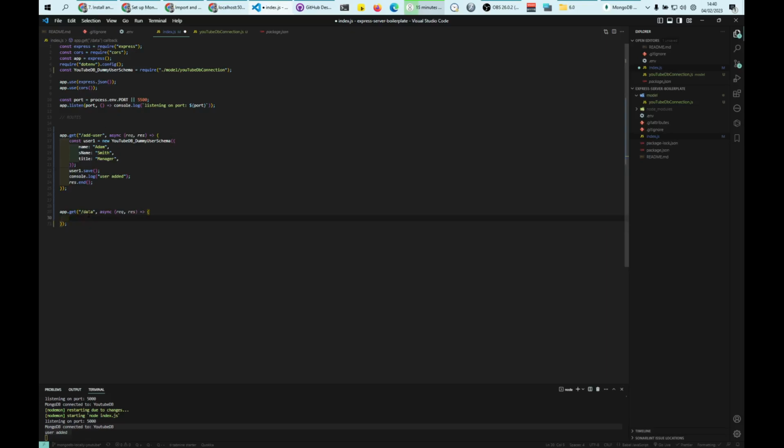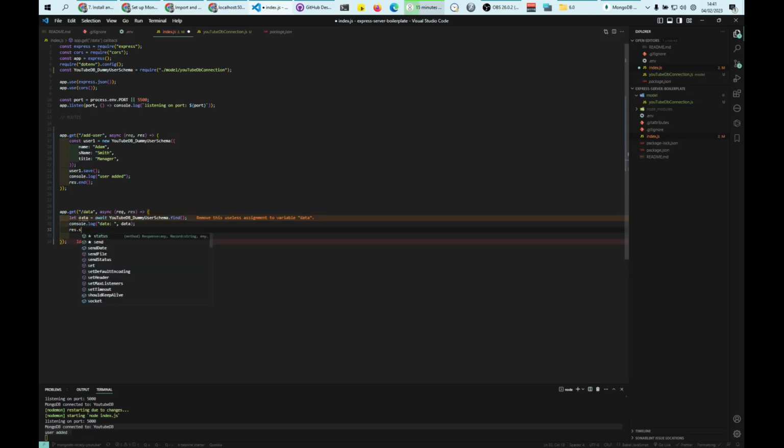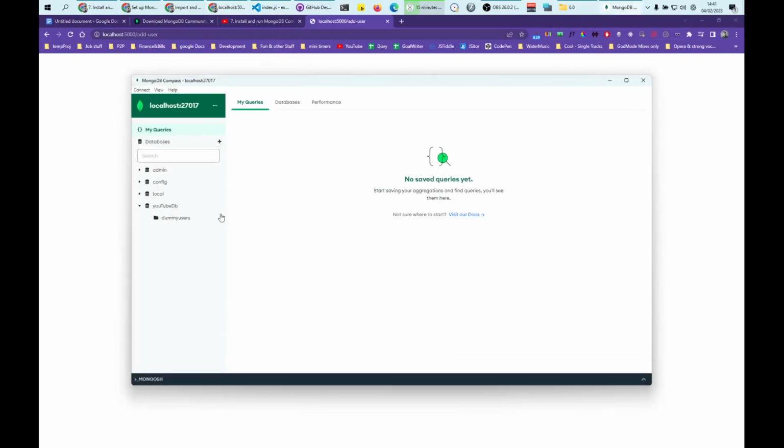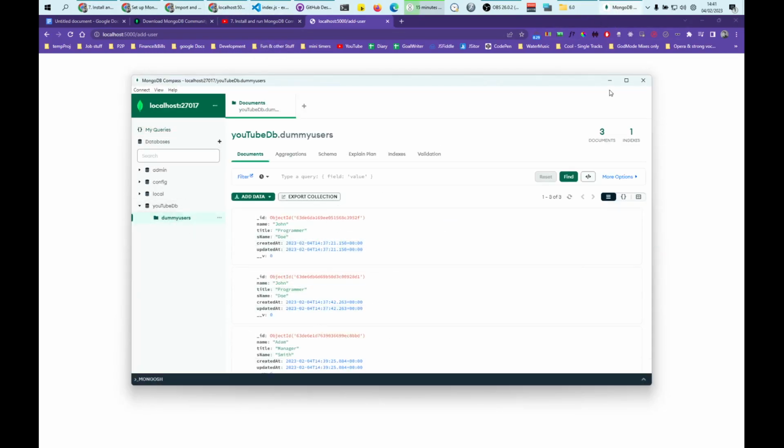So let data equal await this dot find, like this. Then we want to console log data, and then respond, send data as well, like this. So now if we query this, we should be able to see all of this.